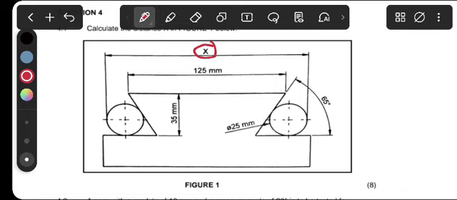As you can see, x is simply what we get when we sum up this 125, plus this piece that is left there, and that little piece. If we add this piece, this piece, and this 125, we will get the distance x. Hence the distance of x is all of this.